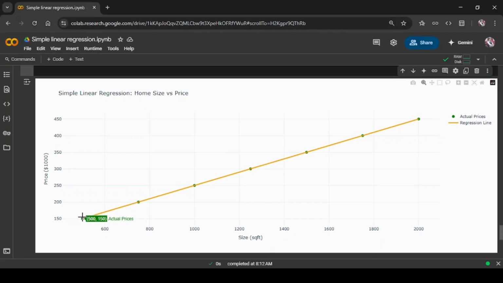500 square feet, then the actual price is $150,000. As the size increases, the price also increases. So for 1500 square feet of size, the price of the home is $350,000.